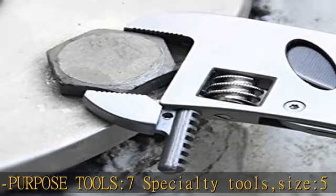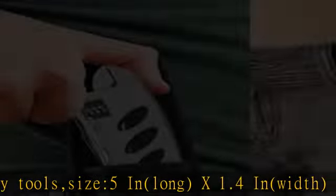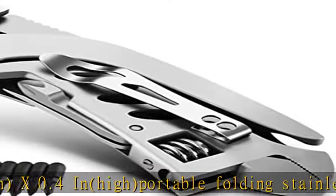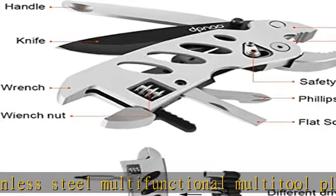Ready to work. Ergonomic design for both hands — your right hand or left hand to grab and operate. This multi-tool knife has an ergonomic handle that's symmetrically flat to suit both righties and lefties, with a nice feel in the hands. Portable durable nylon sheath can be attached to belt.